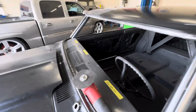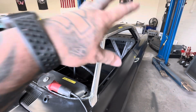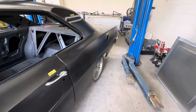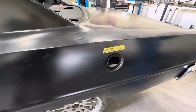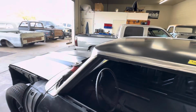So I'll go ahead and get that cut off, and then I can start welding that back up. And then I figure I'll mess around with the window frame a little bit more, get it all cleaned up, and kind of just working front to back. And after I do that, then we'll have a couple little things to do. I'm gonna work on the filler for the gas door, and then I'll go ahead and start getting the bumpers all handled. I think that's gonna be my next task.